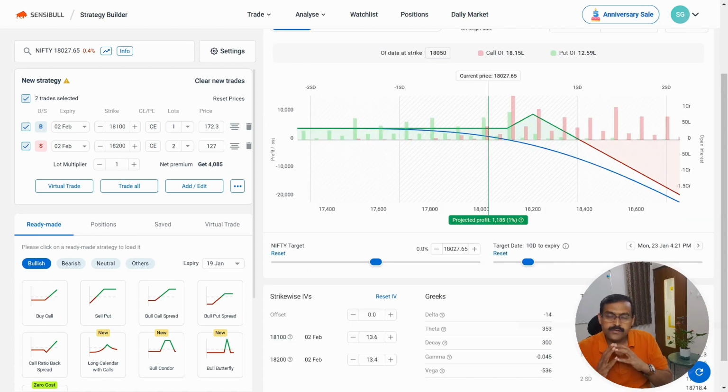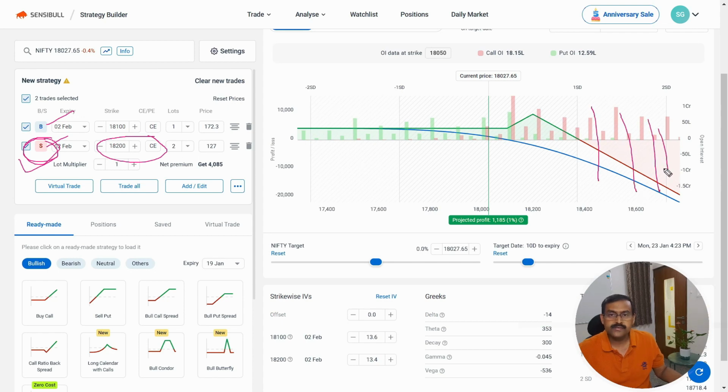Friends, note that ratio spreads are unlimited loss strategies. That is because there is always one open sold option in the case of credit ratio spreads. We actually have one buy and two sells. So one buy can protect one sold option, but the other sold call option will be open. When the market keeps going up, your MTM swings are very high because the 18,200 call option will get into gamma effect, and if it expires above the breakeven point, you will start making losses.